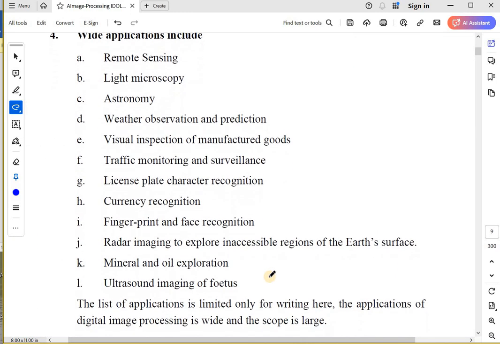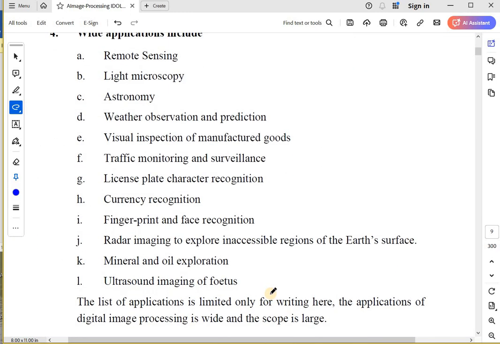Okay, so this is a typical list of different applications of image processing. You can see many applications that you must have heard and seen around you, right from fingerprint recognition, face recognition to traffic monitoring and surveillance. For manufactured goods, rather than a person sitting there and inspecting whether the quality of every good is okay or not, whether the goods are as per the particular size or not, we use image processing in that.